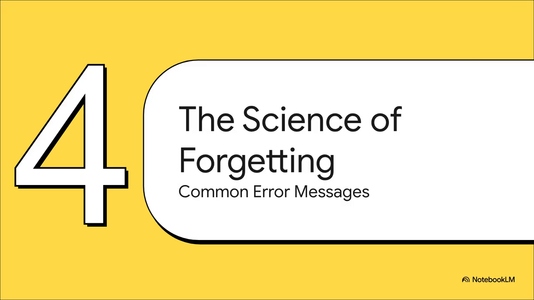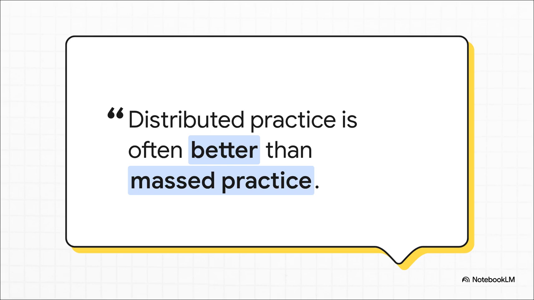But, as we all know too well, no system is perfect. So let's do some troubleshooting. Why do we keep getting that dreaded file not found error? In other words, why do we forget things? Well, the first person to really study forgetting scientifically was this guy, Hermann Ebbinghaus. And way back in 1885, he figured something out that every student needs to hear. Cramming for a test is actually one of the least effective ways to learn. Spacing out your practice is way, way better.